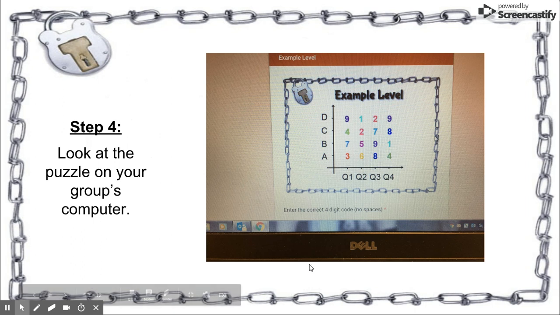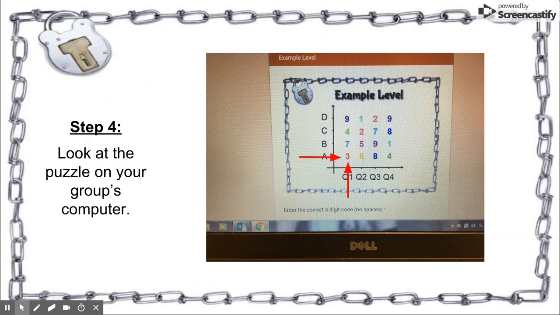So if you've learned about this before with graphing, this would be the x-axis and this would be the y-axis. And how this puzzle would work is I would find, for each question, question 1, and then whatever the letter answer is, I would go up to that letter and find the correct answer. So if you'll remember, I was in charge of question 1 in corner 1, and I found that my answer was A, so then the number that would correspond with that would be 3.